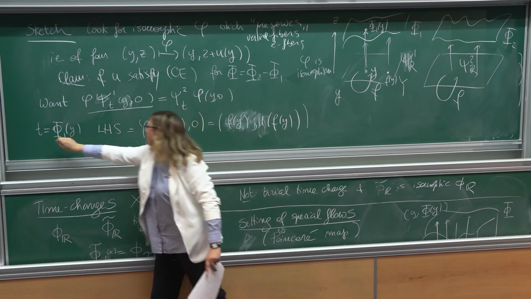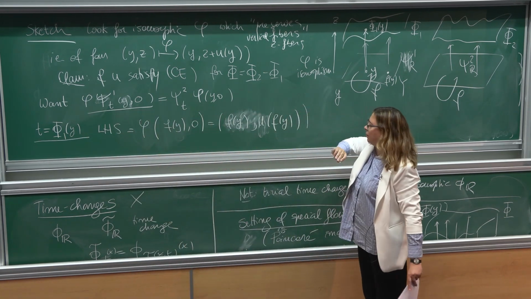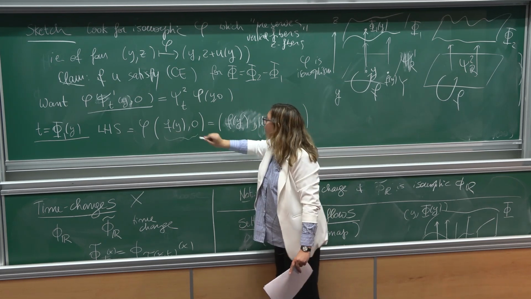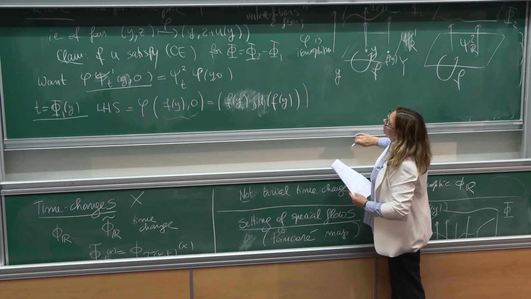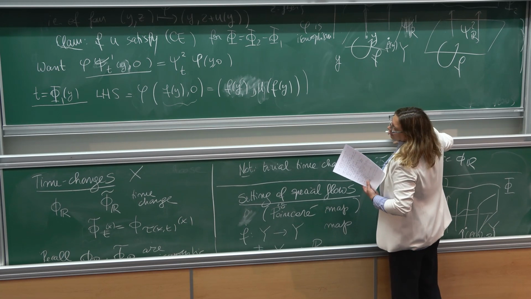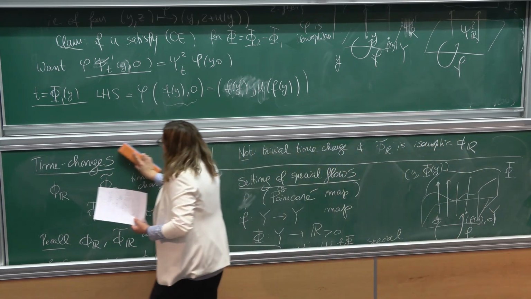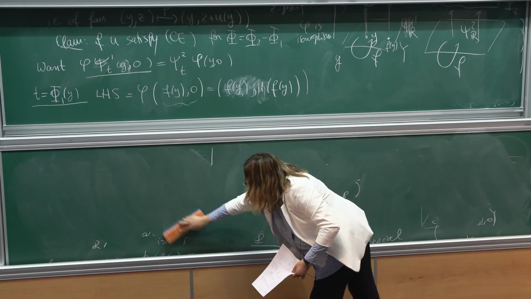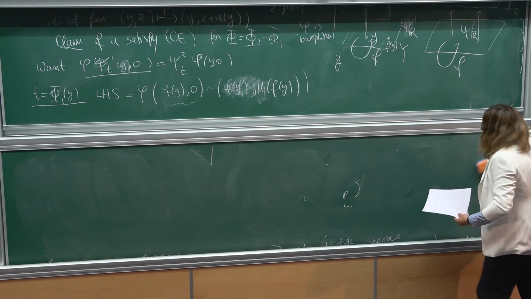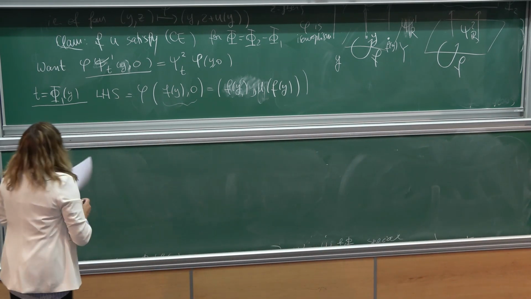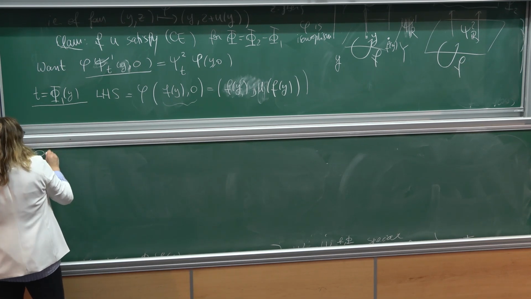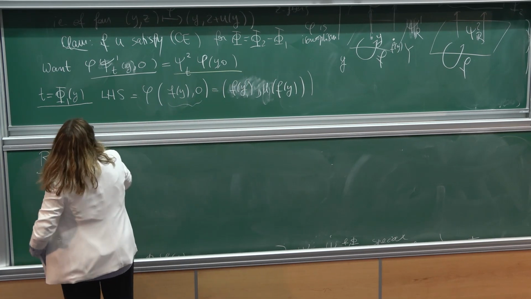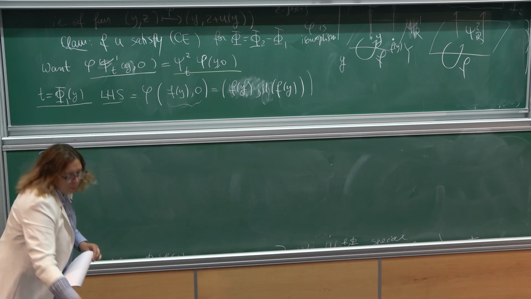When I flow for this time, I get exactly back to the base at this point, and then my isomorphism translates me by f of y. Now I compare with the right-hand side, just to see that I get this cohomological equation. Again, if you want to do a full proof, you have to be careful about this equivalence relation and maybe discuss cases. But I just want to show you the cohomological equation appearing. Now let me do the right-hand side, at this point on the base.